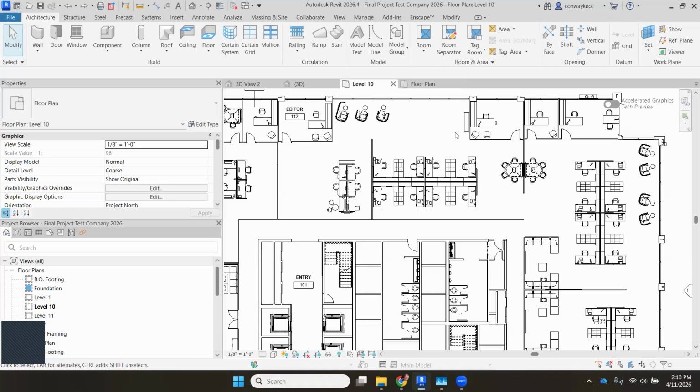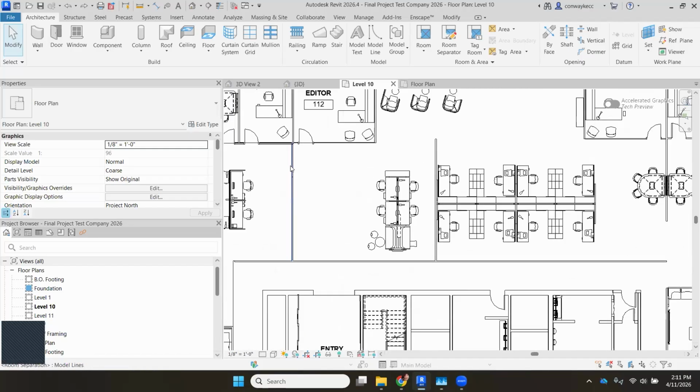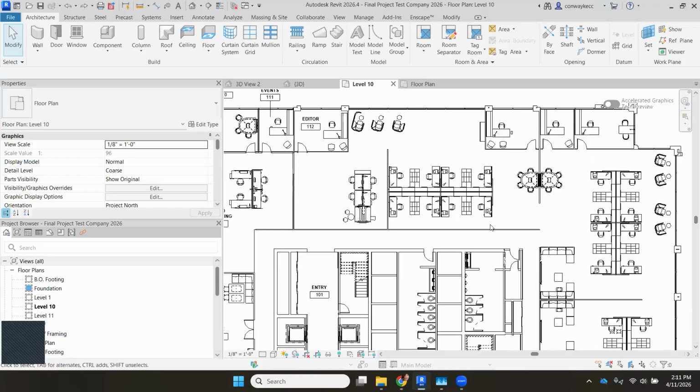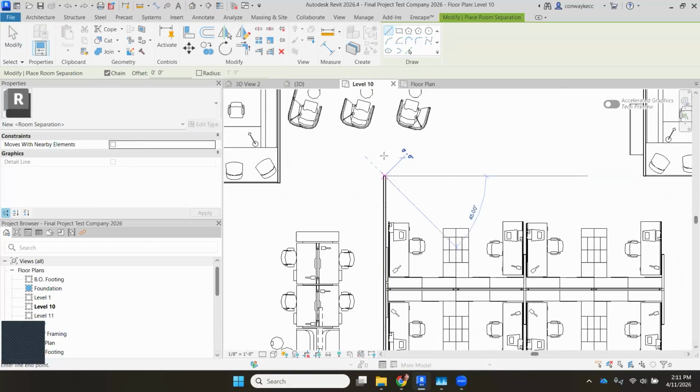One of the things I wanted to show you as I was going through and updating my model, that became obvious for me. I already have some lines in here, so it already understands. I put some room separator lines here, but I'm going to put one here and then over here, because this is one department and this is a second department here. So if you go to the Architecture tab, you go to Room Separator. Instead of actually having to trace the whole area, I can just close off spaces.